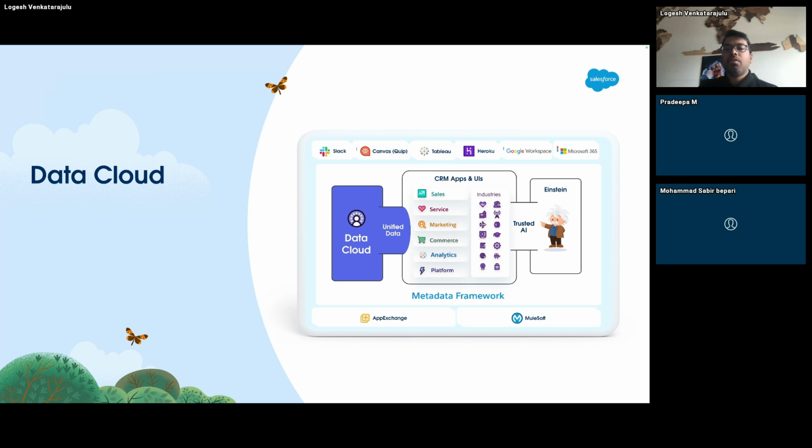Right. So you see this diagram here: Data Cloud on the left, then all your CRM applications, UIs, everything that we are familiar with in the middle, and on the right side is Einstein, enabled by the trusted data that we have.